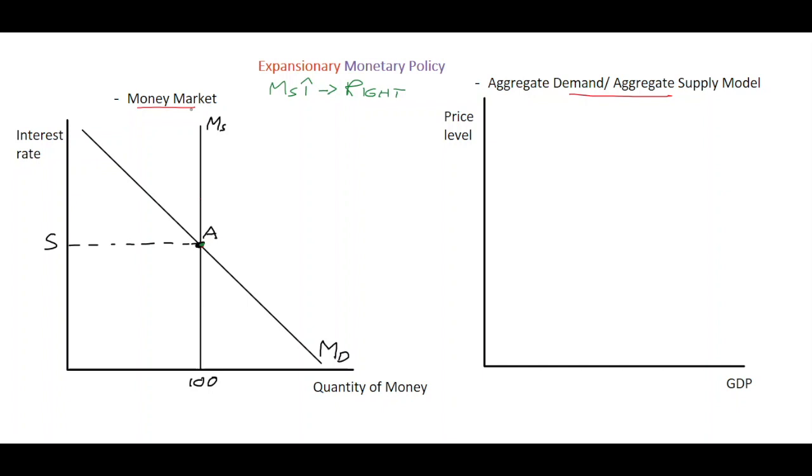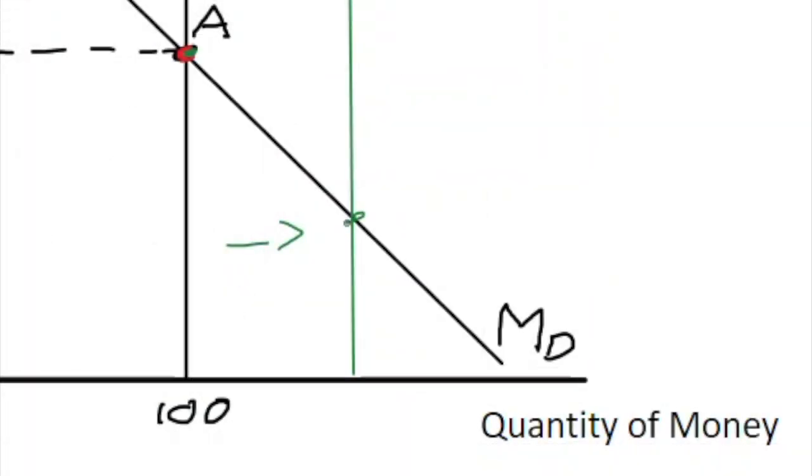So if we look at our money market over here, we have money supply and money demand in equilibrium at point A. That's at 5% and 100 billion. And we're now saying that the money supply curve is going to shift to the right. So we can show that with a rightward shift of money supply over here. And we will just put that in. Couple of arrows, money supply shifting to the right, therefore increasing, and we move from point A to our new equilibrium point down here at point B.